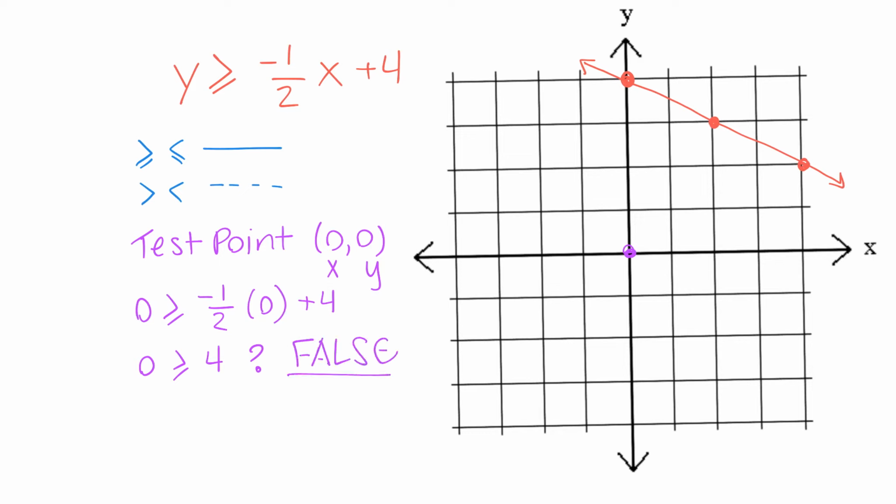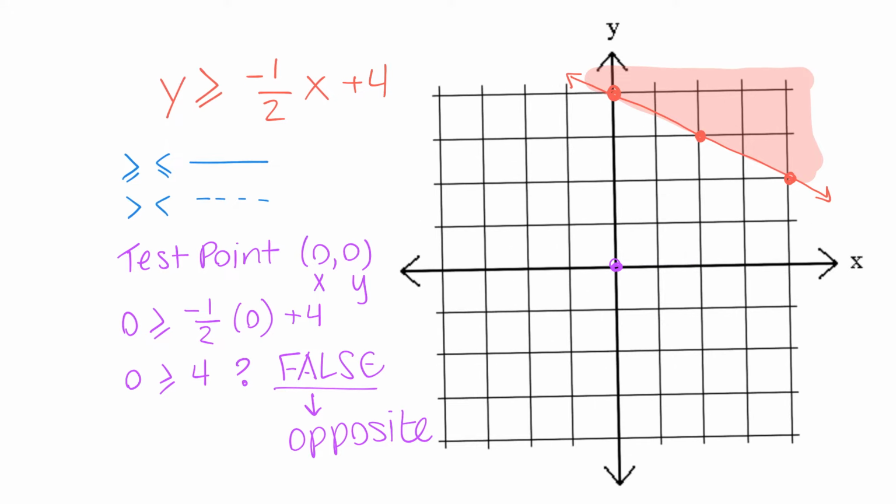Because this one spot is false, this spot and this spot and this spot and all of these are not going to work. Therefore, the answers have to lie on the other side of our graph. So we are going to shade the opposite side of our line, which is just this tiny corner up here. When we get a false answer, we shade the opposite side.